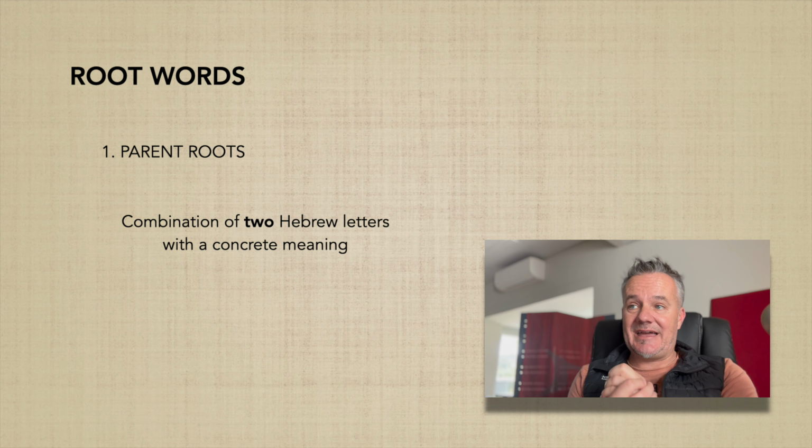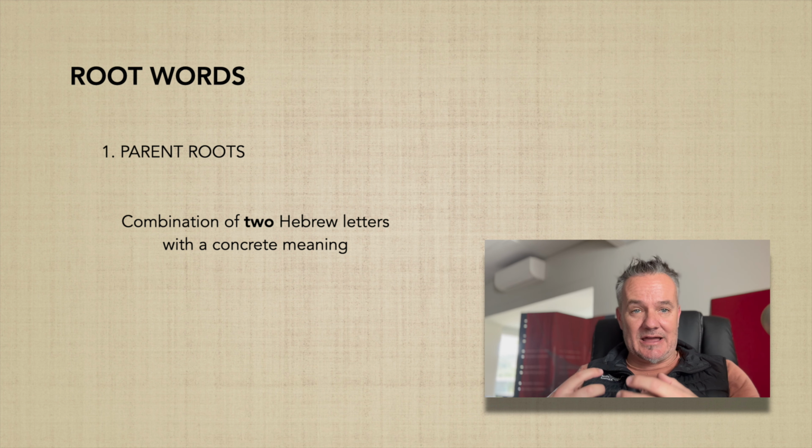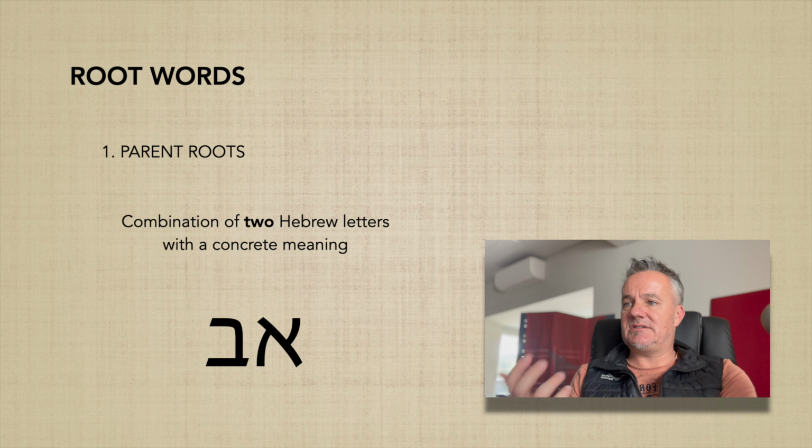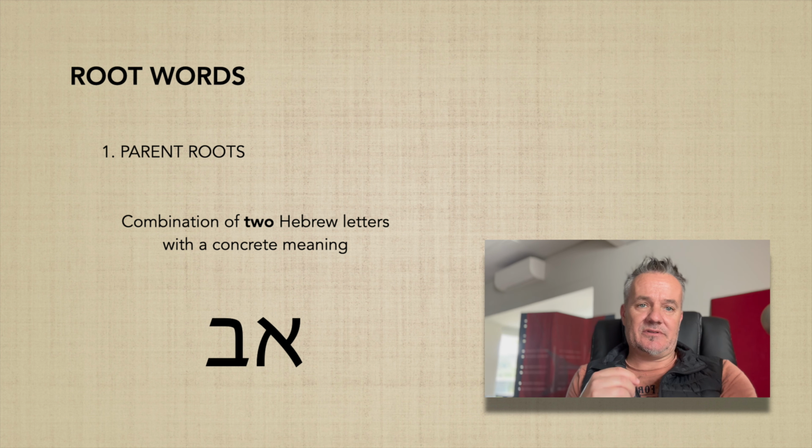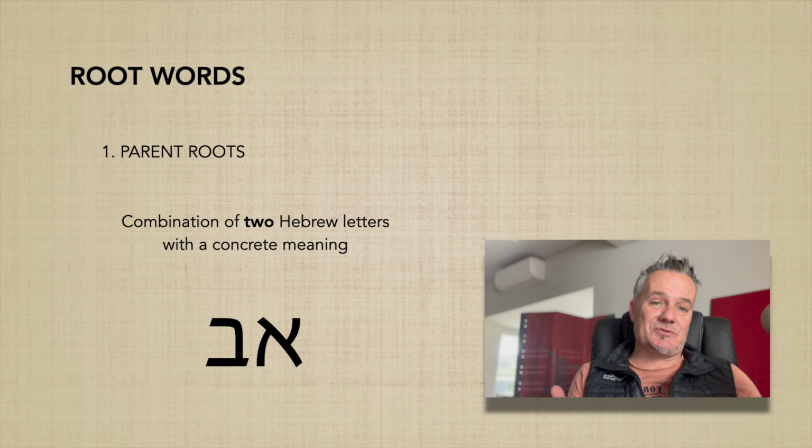Very important. I'm not going to go too deep into all of the details, but let's quickly find the academic differentiation between a parent, a child, and an adopted root. There's a longer definition and a longer story behind the idea of a parent root, but for now, a parent root will be a combination of two Hebrew letters, which gives us a baseline, a fundamental concept in Hebrew. For example, the word ALEPH beit is the word av, the strength of the house, which is the word for a tent pole, but which is also the word for father.